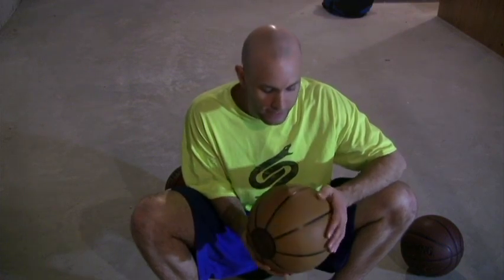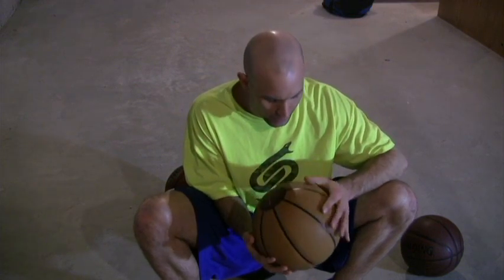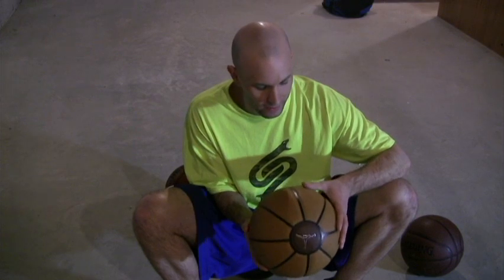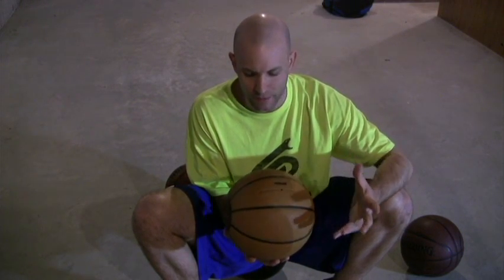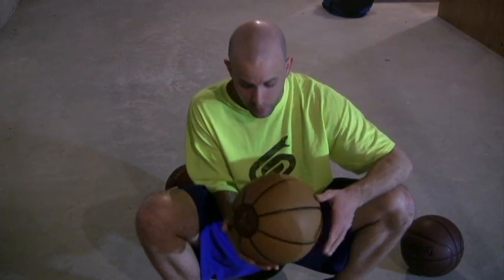This is actually a very special basketball — it was from a Street Gods freestyle basketball competition I did. It's a Jordan basketball. I don't think this color scheme is publicly available; I think it was an exclusive. I believe it's basically a synthetic leather, but I haven't felt another white basketball that grips as well. It's kind of like leather, but it feels like it's got a little softness and almost a slight clothy feel — a real weird combination of materials.